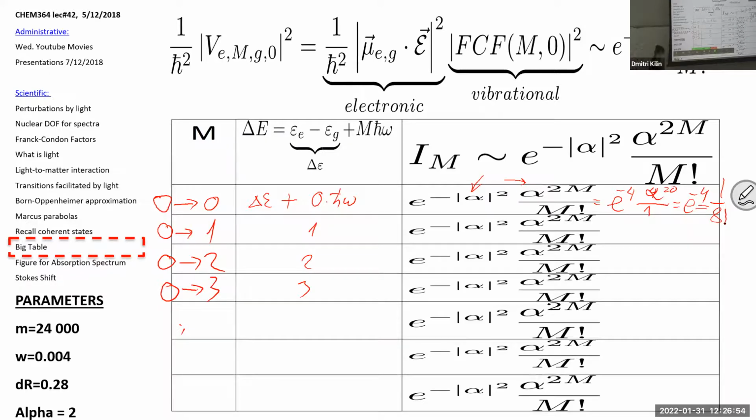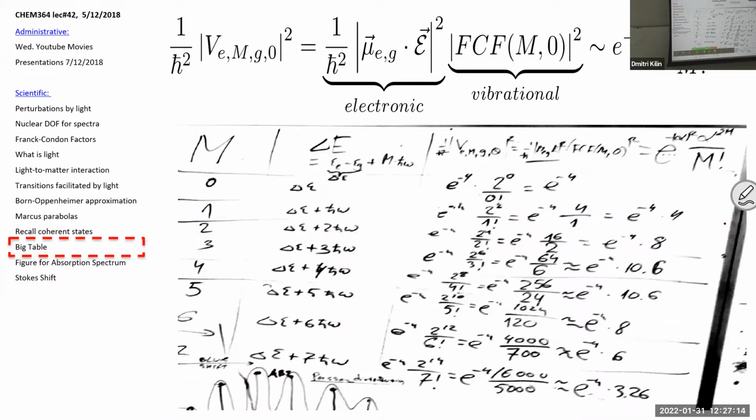I will do same as people do in culinary show, where the person in front of camera does some operations and then takes a bowl with ready thing. And okay, here we arrive. Here is what I did in one of the previous years; you can compute it a little more precisely. But what is interesting in these numbers, this factor e to the minus 4 is the same, and the rest of the factors increase and then start decreasing, right? And it originates from the fact that we have competition between power function in the numerator and the factorial functions in the denominator, right?